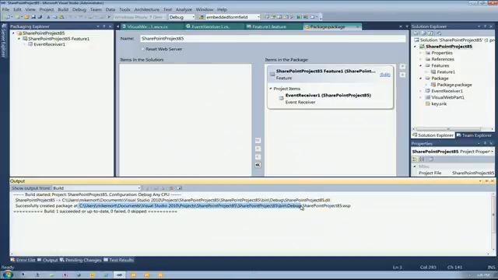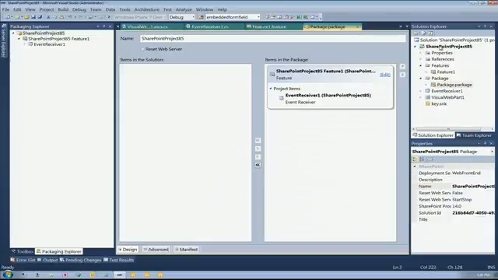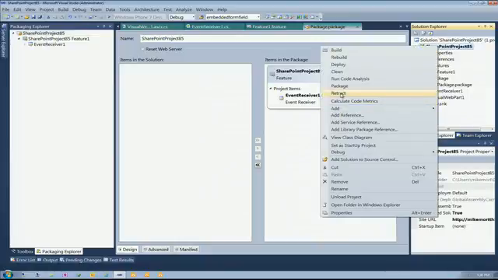And if we went to that location, we'd find the WSP and the DLL and the PDB file associated with it. So that's what the package command does. The retract command, if you've deployed a solution up to your SharePoint site and you want to retract it, kind of remove it from your SharePoint site, you can click the retract command and we'll go up and we'll retract it. If you remember, I told you we automatically do that.